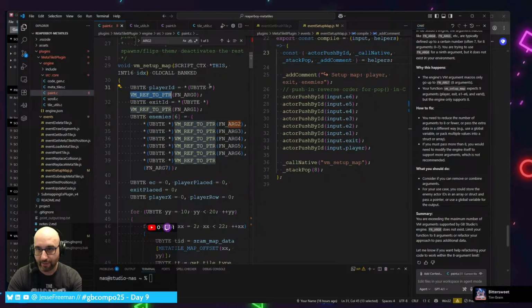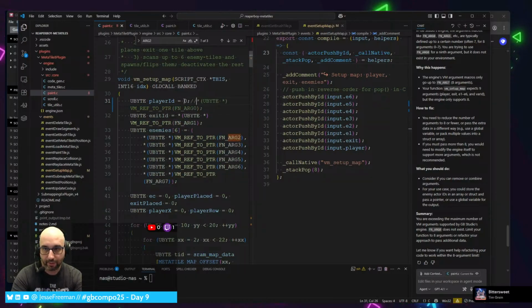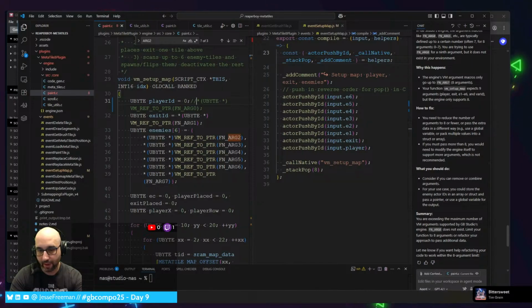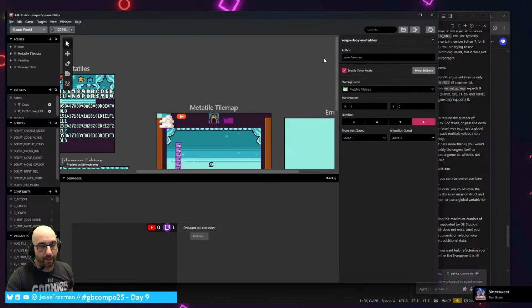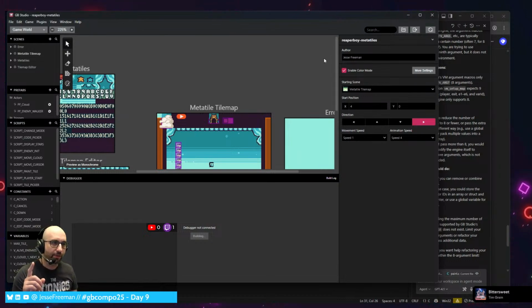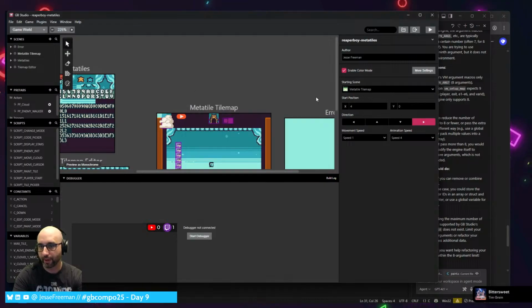Right, this defines the variable as a byte, and then it calls this function. So if we just did this, 0, save this and then rerun it, it's going to automatically move the player for us. Because the player, I think, is always the 0 actor in the array. The other ones are a lot harder to find because they're based on how you put them into the scene. Yep, all right, so that moved the player correctly.